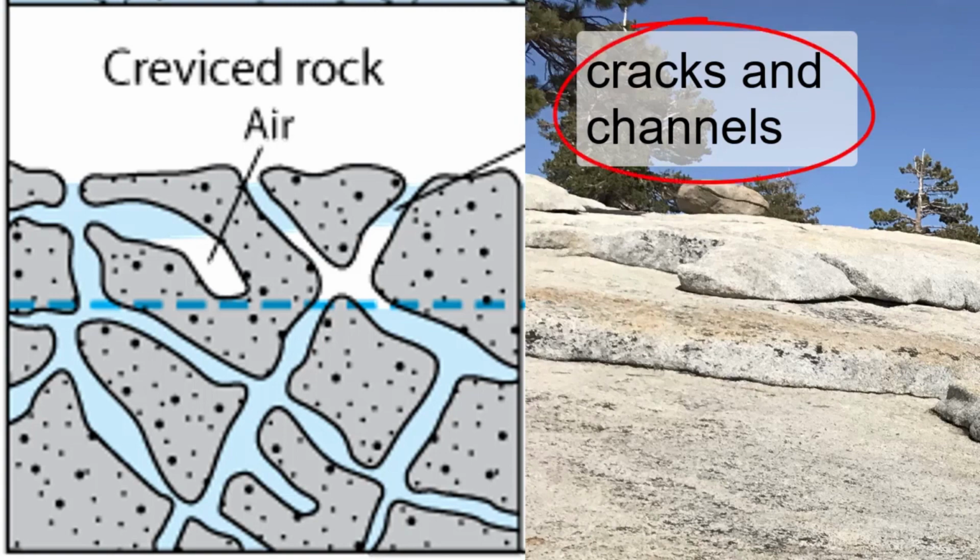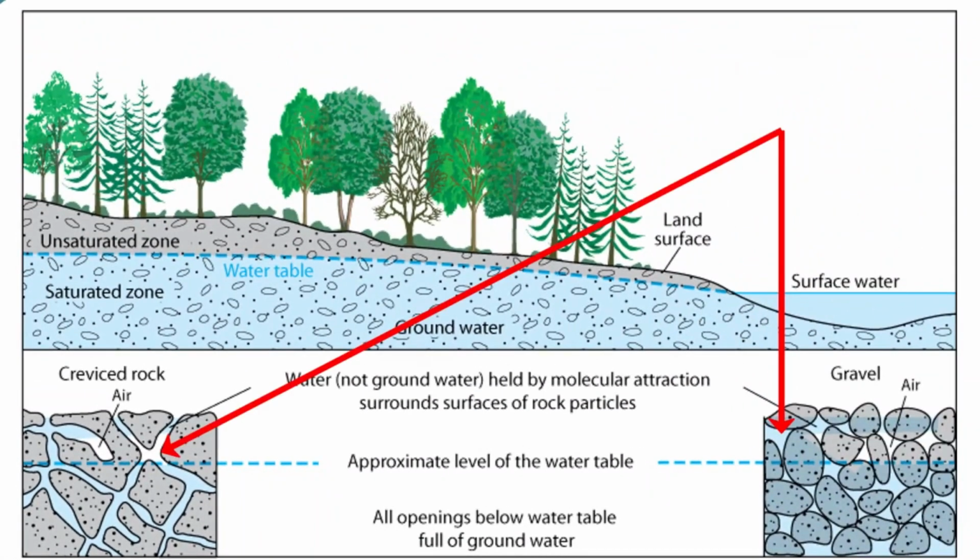These rocks may have open cracks or dissolved channels within them. Whether pore spaces or cracks and channels, the amount of open space in rocks that is available for air or water to fill is called its porosity. The more porous a rock, the more water it can contain. However, just having space doesn't mean groundwater can get into that space or out of it. These spaces have to be connected in a way that allows water to flow between them.